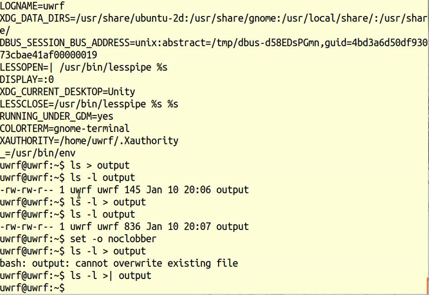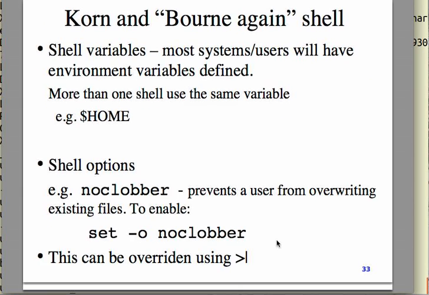So once again, ordinarily when you pipe the output of a command to a file, if it's not there you create it, and you can clobber it by default. That's the default behavior. You can use set -o noclobber to not have that default behavior and have the default behavior be noclobber, so that if you try to clobber it you get an error message, and then on top of that you can override the noclobber. Alright, so you might want to try that to get used to these different options.